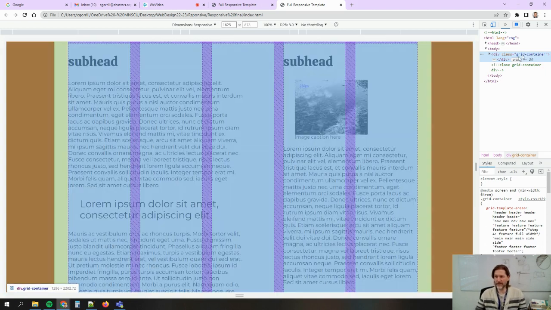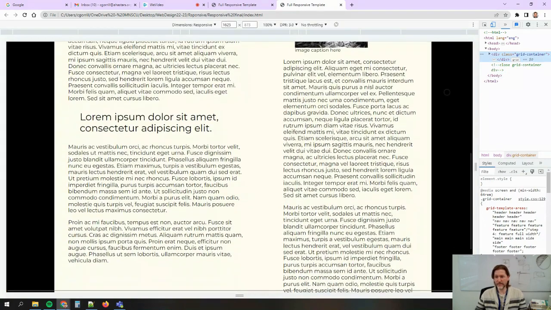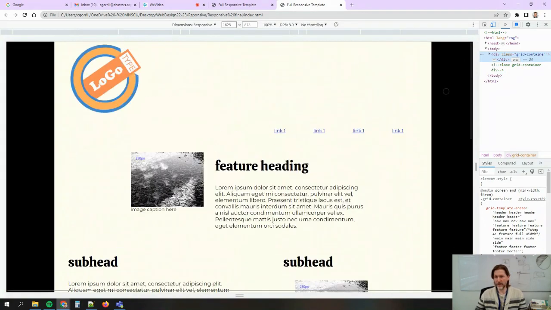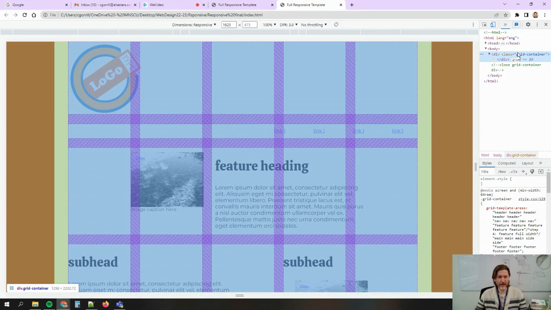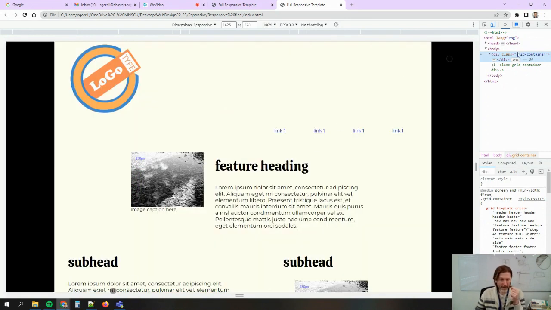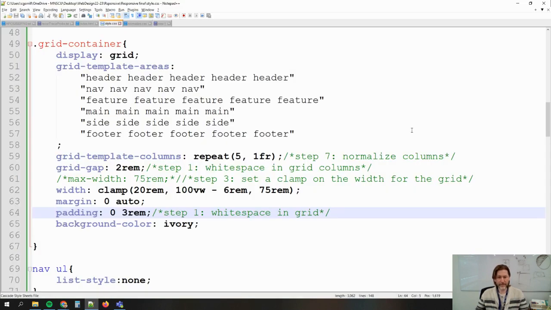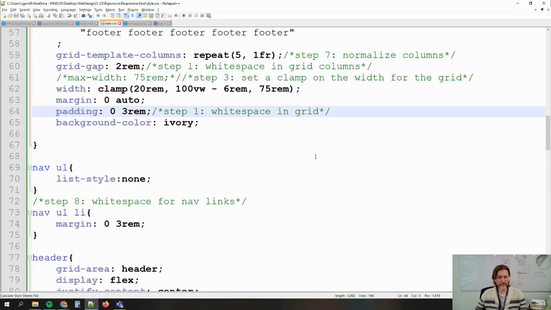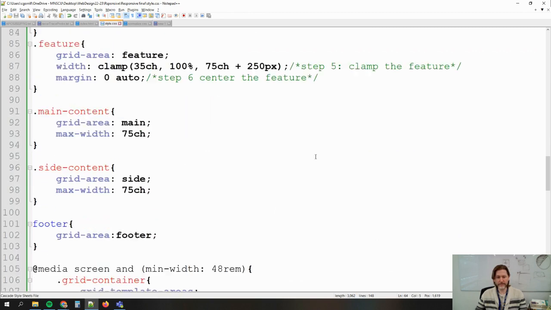And when I hover over this in the debugger, you can see that those green buffers in between the content and the edge of the box, that's the padding, okay? So you can see it all the way up and down, and it's there. Next, let's see what I did for step 2.